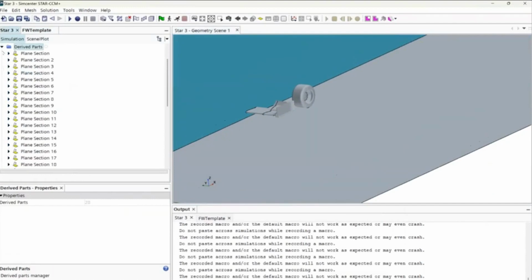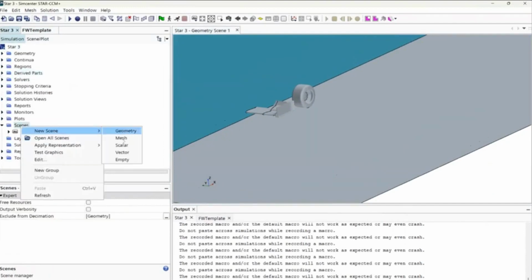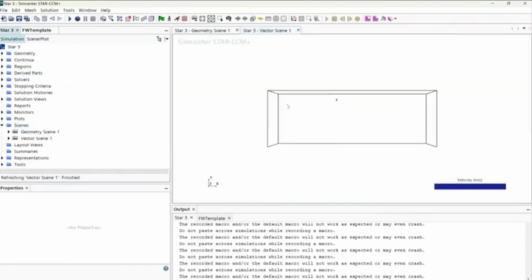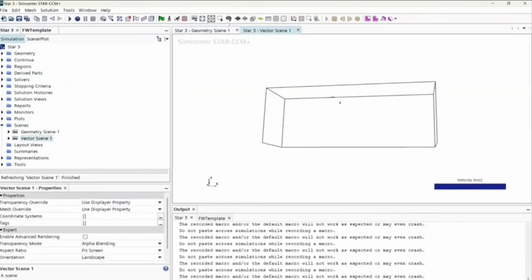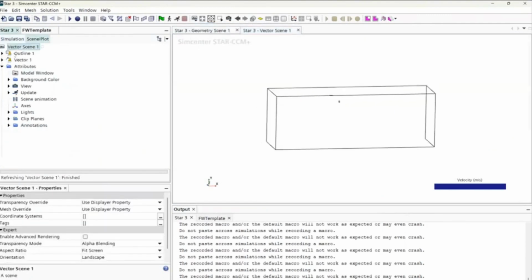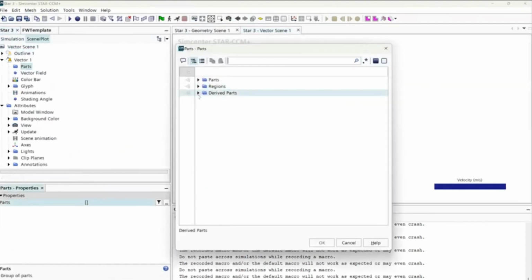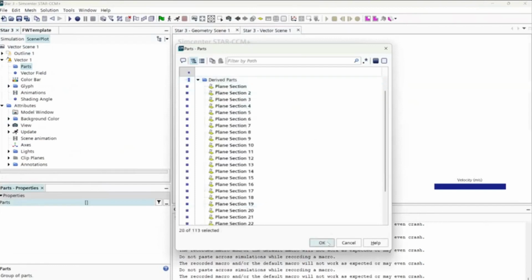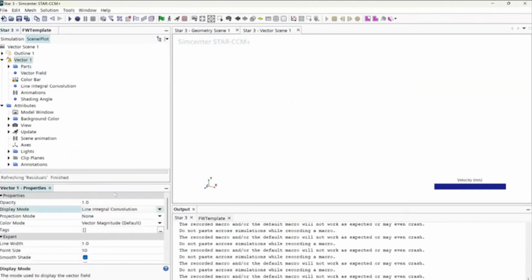Now, finally, what we need to do is figure out how we're going to visualize these planes. We need to go to scenes. New scene. Let's go to vector. So we want to visualize velocity in each of these planes. I always like to do this, and then get rid of this, and then we just load parts. We'd load in our planes, all of them, and they don't show up because you don't have a mesh or, well, anything really. But we also want to go to vector glyph. Glyph is bad. We want this. And pretty much that's how you're going to visualize the solution.